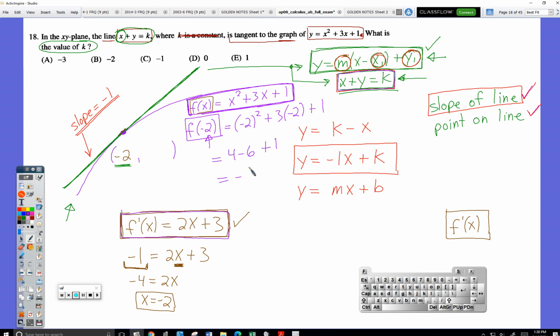So what is the -1 representing? At that slope. Better to say, no, that's okay, that's not bad. I always go with the x first. I would say, hey, that means that the point right here that we're interested in is x equals -2, y equals -1. The slope at that point is definitely this value we found here, -1. So we found all we need, because x plus y has to be the value of k. So there we go.